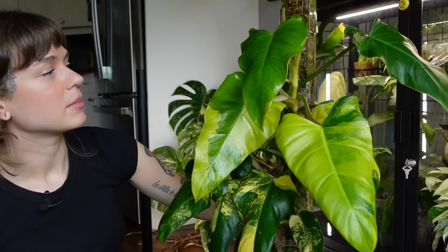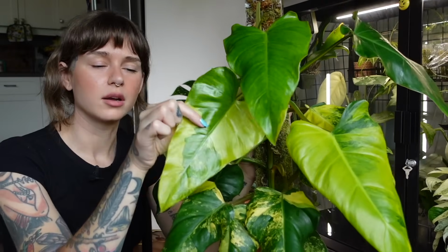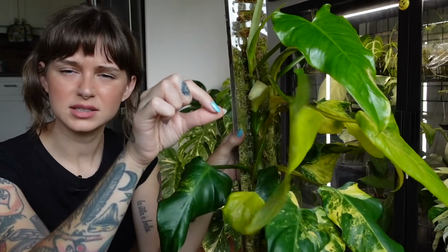And now I'm getting two leaves. Every time I get a new leaf, there's two of them because both these vines are growing at the same rate pretty much. So it's been really cool, she's working double time. I get two every single time there's a new leaf, which is so crazy. And the funny thing is that one of the vines is not really variegated, but the other one is super variegated. So the last leaves that I got were this one, which is literally stunning.